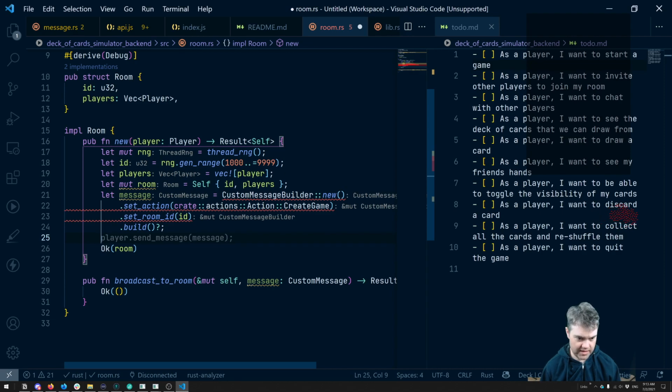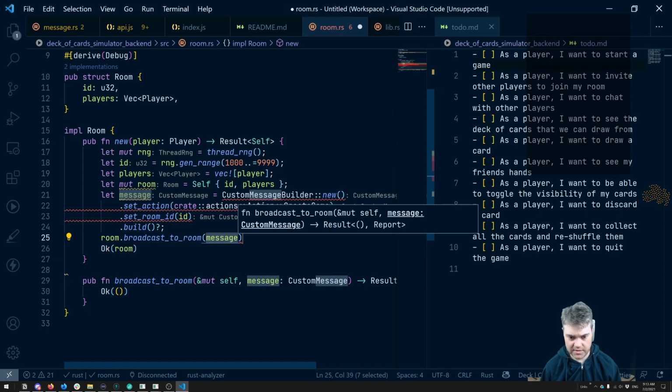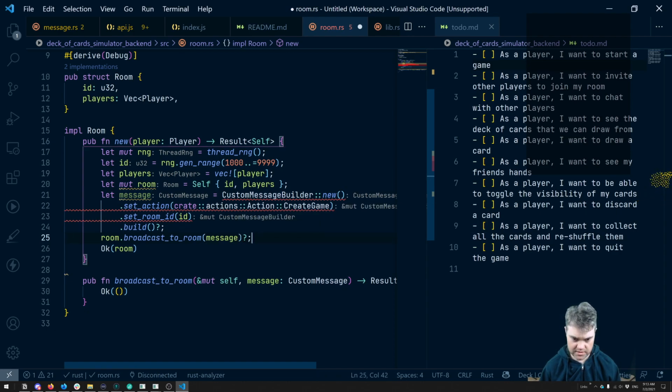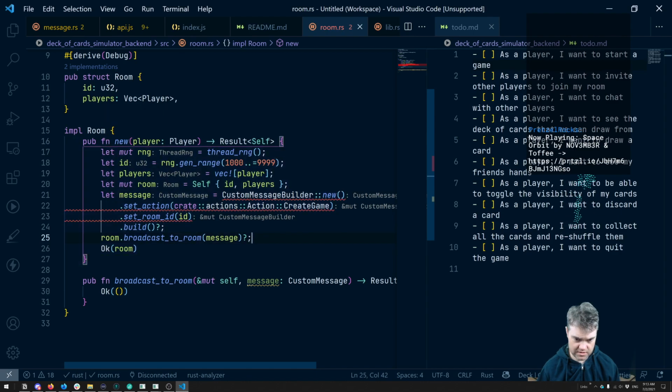So we're going to do a room.broadcast_to_room, the message, question mark that. Cannot move out of a mutable reference. Move occurs because value is type MessageCustomBuilder.